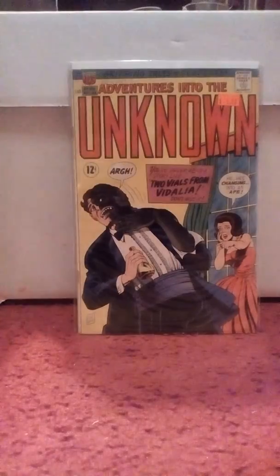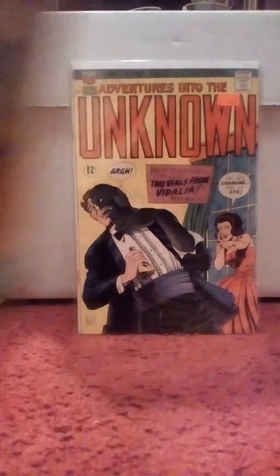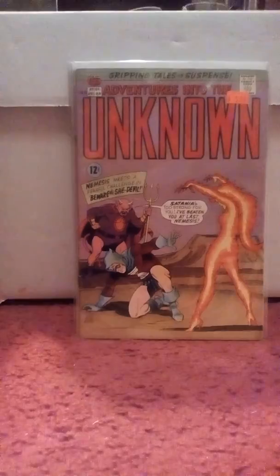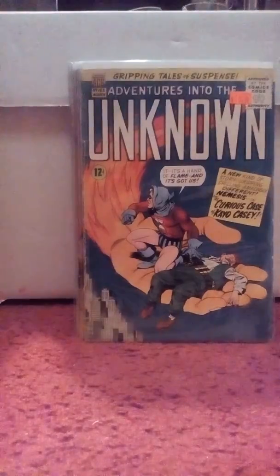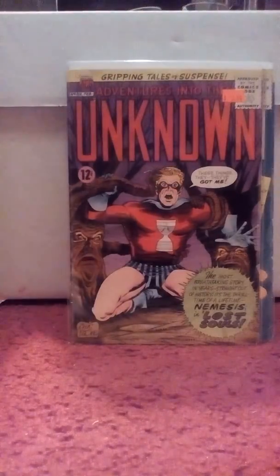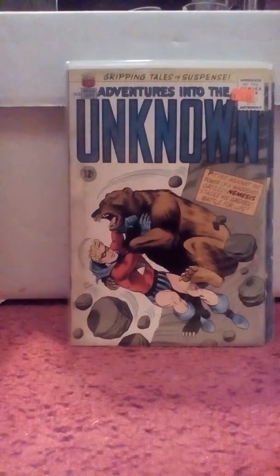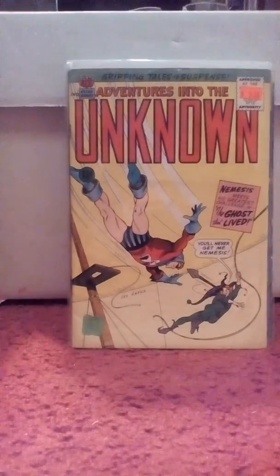Alright. A few more ACG, which I think I picked up a good many of these. That's number 1, Ventures into the Unknown, number 169. 165, 164. That's another double I ended up picking up, but I didn't spend but I think a little over $2 for that issue, so no big deal. 163, 162, 159, 158, 157.